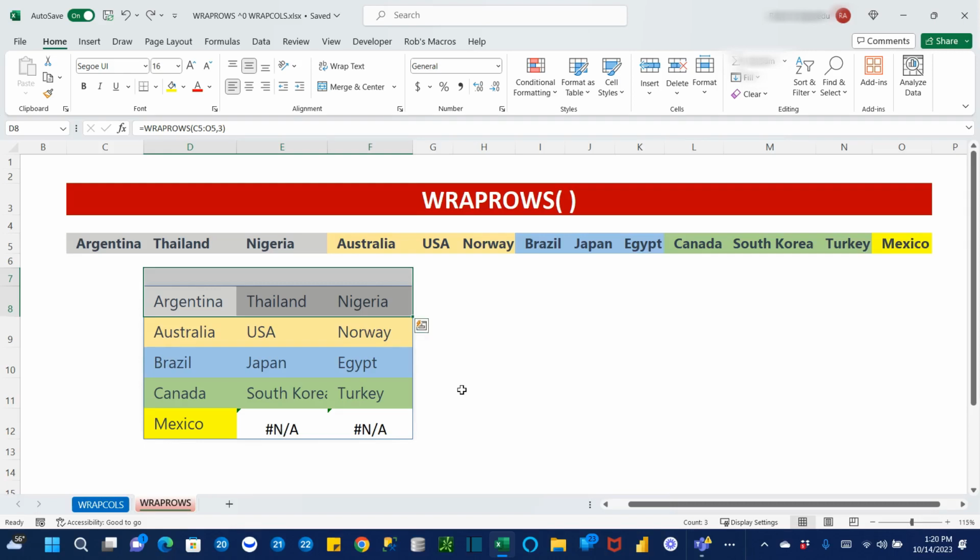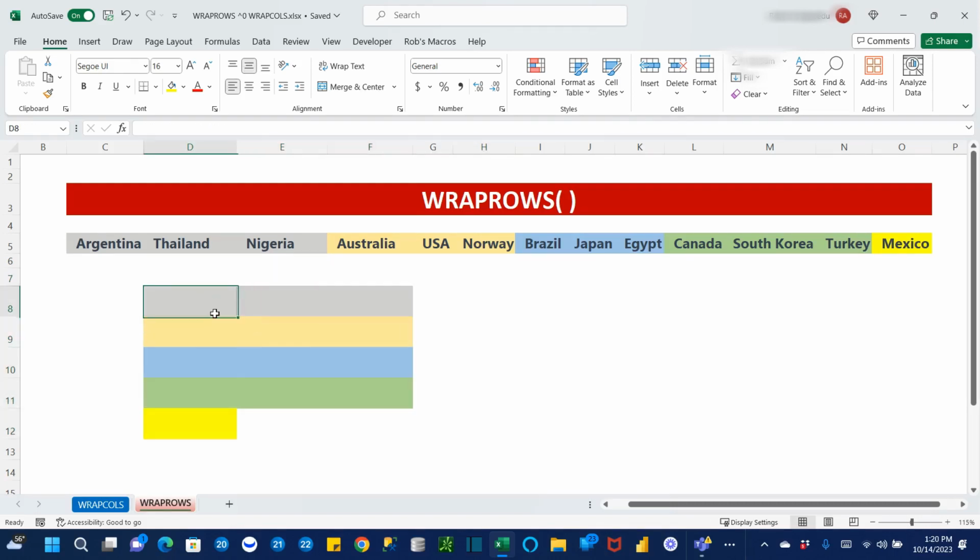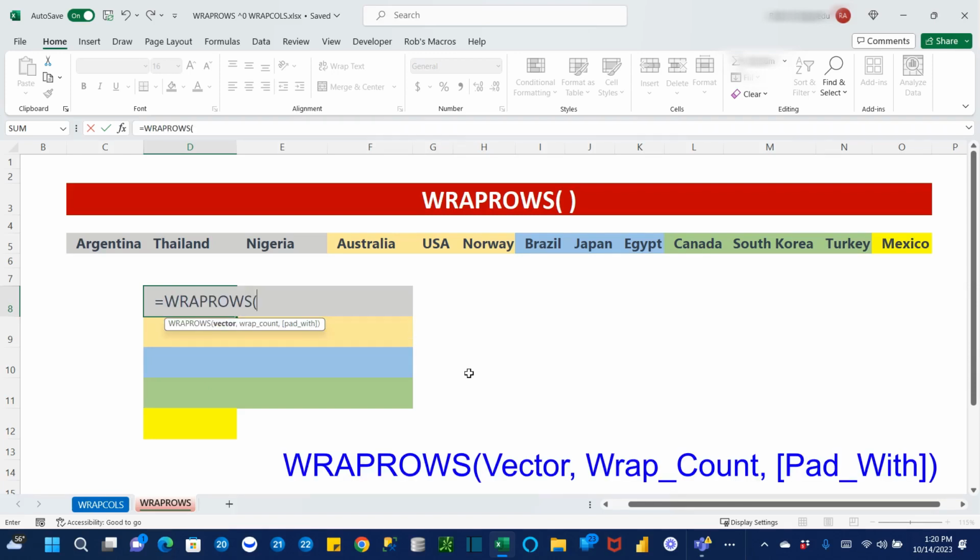Again, we have the NAs here, so I'm going to remove all these and then rewrite the formula. The formula is equal to WRAPROWS. You have to specify your vector, which is from Argentina to Mexico. Then comma.